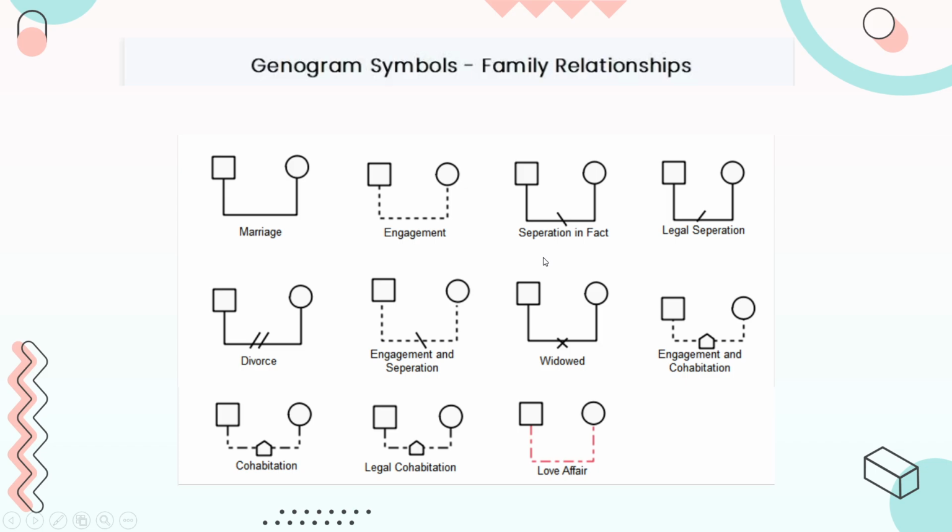Separation in fact is when they are living apart without a court order. Say, for example, a couple might be having some marital conflict. They find it very difficult to stay in the same house. They are not legally separated. They live apart, in two different places, but they are not separated. Their marriage is still alive. They are not able to sort it out, so they are just living apart because they find that the marital life has not improved or is not good for them. So in separation in fact, no legal process happens here.